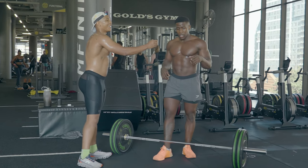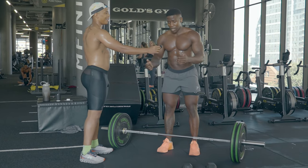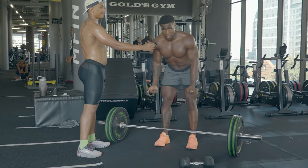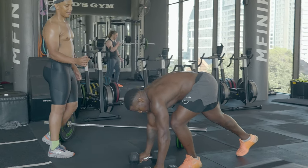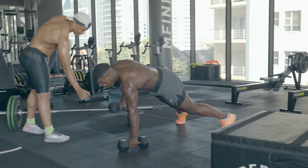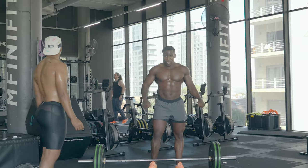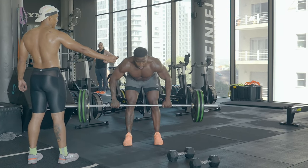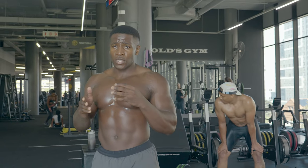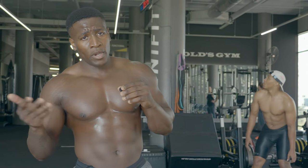Okay, so you're gonna need a bar and dumbbells. The first exercise is gonna be underhand bent over rows. The second one is gonna be renegades with the dumbbells. Okay. Last one, bent over rows, wide grip. Each exercise you're gonna do 10 reps, okay? Remember, if you need to rest in between, you're allowed to rest, you know? Let's go.